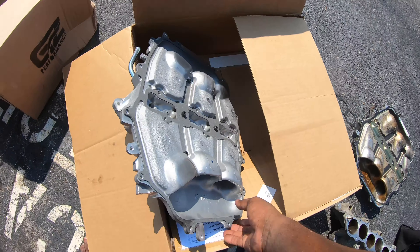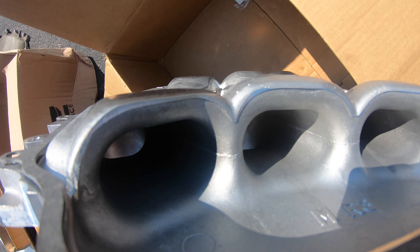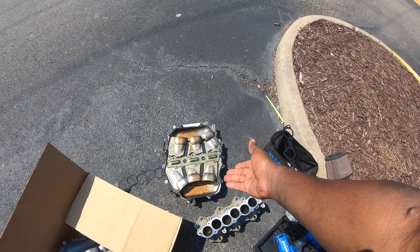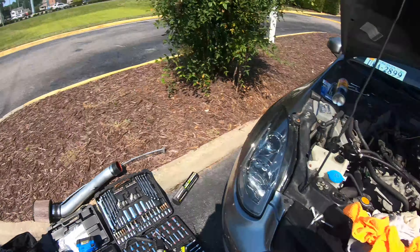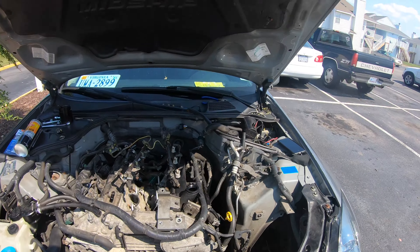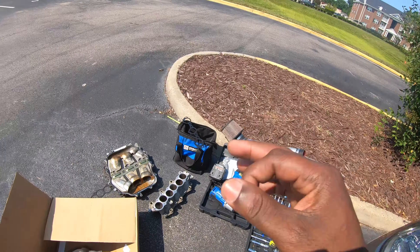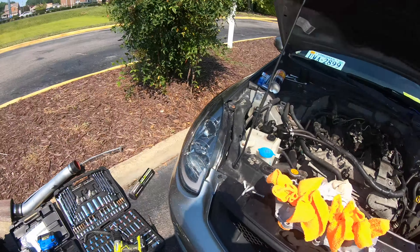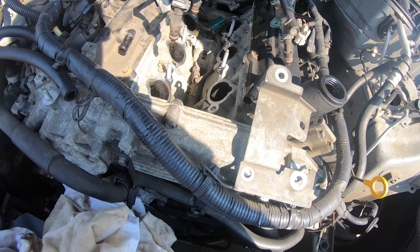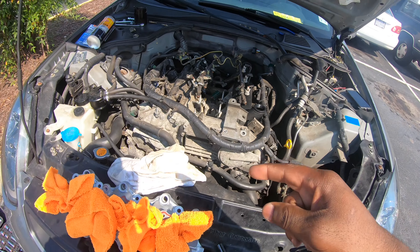I'm comparing it to the actual MREV2 I bought — it looks the same, look how smooth it is. Of course this one's dirty from the previous owner and because I didn't have the oil catch can at first. You know oil consumption on VQs is horrible, especially the DE. I'm 90 to 95 percent positive that's an MREV2. Anyway, getting the injectors out was crazy — I've got the intake manifold off, I'm cleaning the surfaces, cleaning inside the valve ports, and I'm about to throw the new intake manifold on.